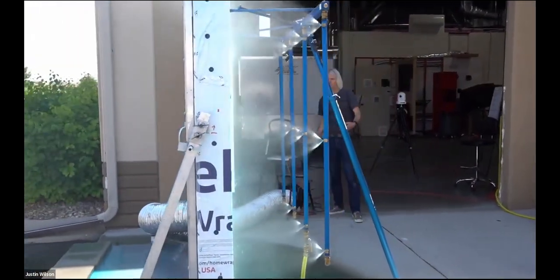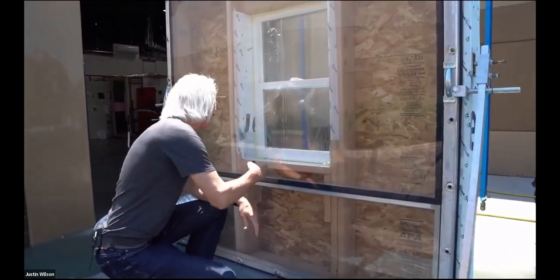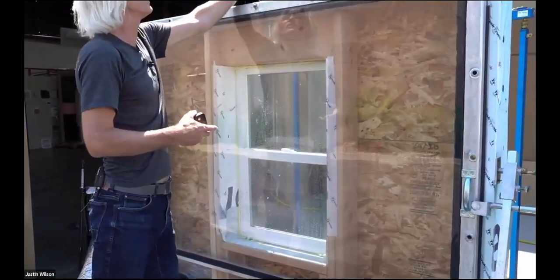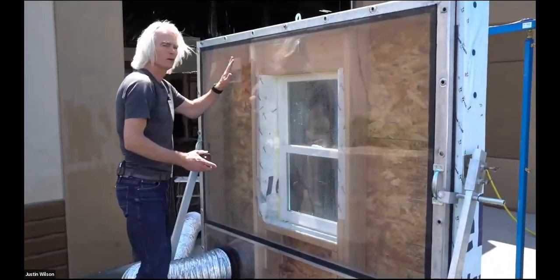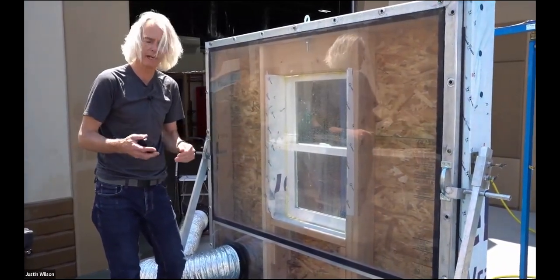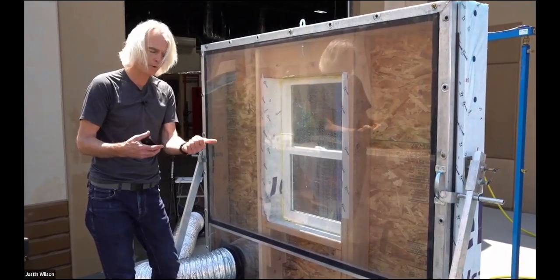And the water's off. If you ever come here for a class, we can all just get in here and take a peek. I had about 2 drips, and it came from a bolt up here. We had sealed it, but apparently our seal wasn't as good. But everything else on the wall appears at this point to be 100% dry. That is a successful first test at the extreme 50-mile-per-hour wind force.